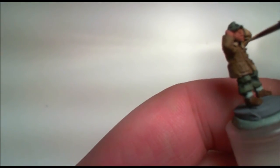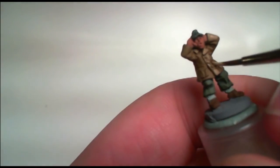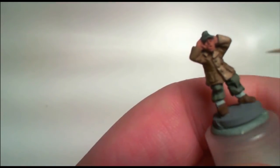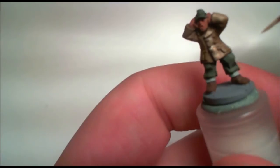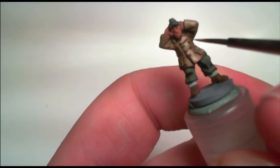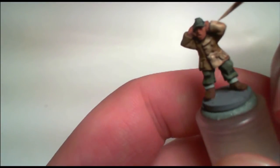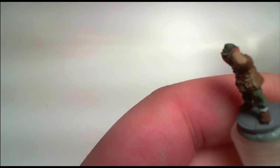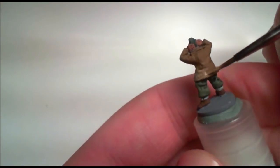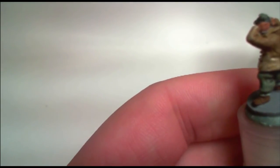Now you saw there, my bristles were frayed. It was just because I forgot to roll my brush as I pulled up the paint. Make sure to do that. It helps keep the point on your bristle and helps your brush last longer. And this is also a thin paint out of the pot, so in most places it requires a couple of layers. It's probably why I get a really decent looking blend on this. Because this is a more transparent color, the undercolor shines through a little better, so doing additional layers helps create more of a blend.